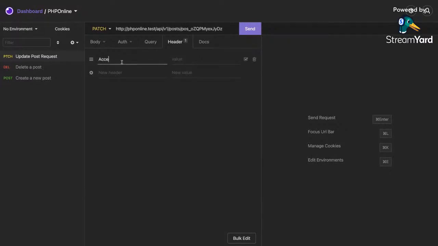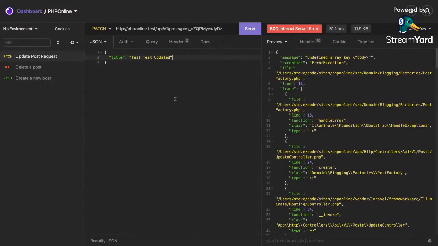Header, we are going to accept application JSON, and the content type is application JSON, and the body is JSON. So what we want to update is title for now, and we're just going to update the title as test title updated. Done. Right, undefined array key body.